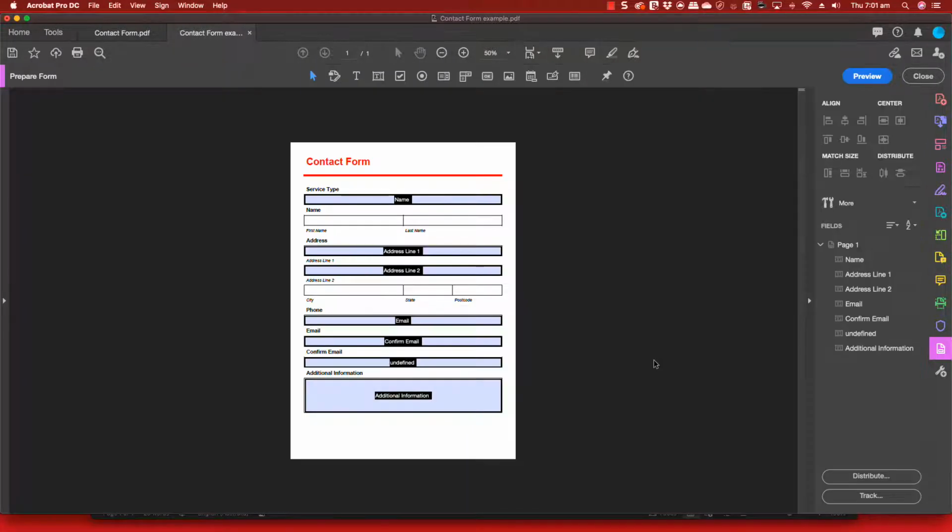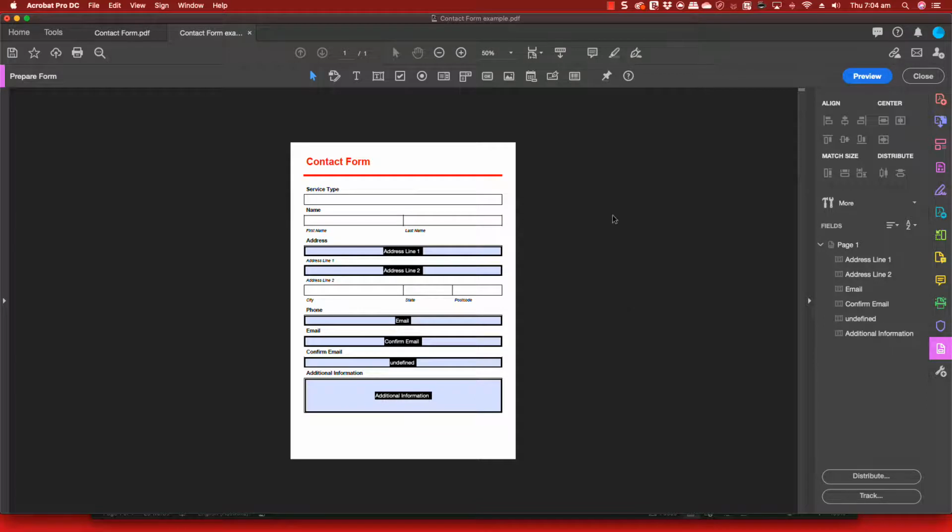So Adobe's made its best guess about which fields should be text fields. As you can see, it's not perfect. These name fields should probably be text fields. And I think I'd also like this city field to be a text field. There's also this service type field at the top, which I would like to be a drop-down list rather than a text field. So let's fix all that now.